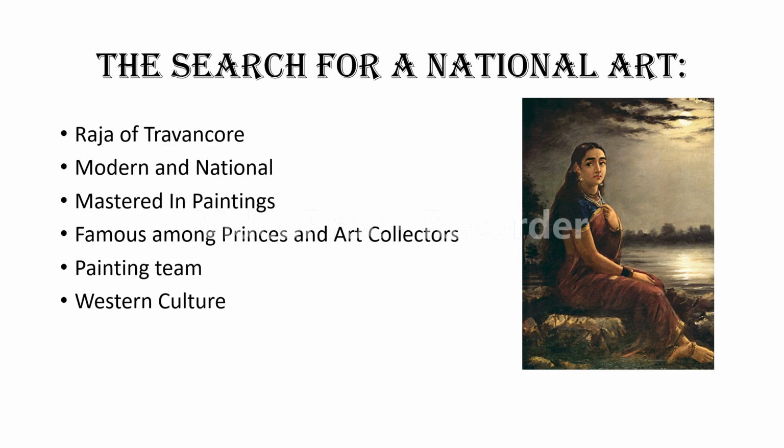Indian princes and art collectors filled their galleries only with Raja Ravi Varma's art. He decided to set up a picture production team and printing press on the outskirts of Bombay. Here, color prints of his religious pictures were mass produced. Even a poor person could buy them easily.